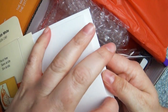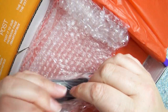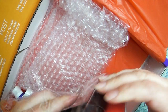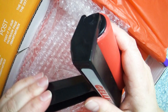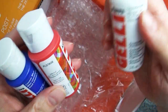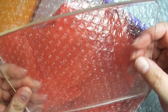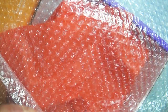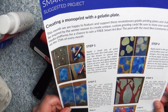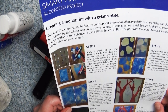This is a print-making stamping kind of kit. At first I thought we were going to carve our own stamps, but instead you have this paint that you put on a little gummy mat, then you lay down some greeting cards and it pulls up a print. The fun thing about the Smart Art boxes is everything you need is included — the paint, the brayer (that little roller thing), a package of greeting cards with envelopes, and the little gummy board. They also always send a really nice pamphlet with the art background, inspiration, tips, tricks, and step-by-step instructions.